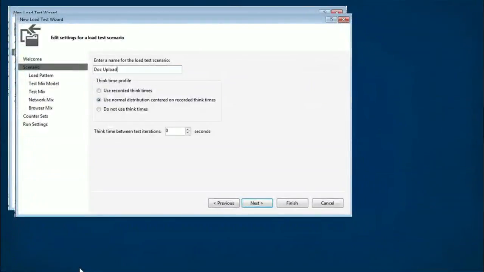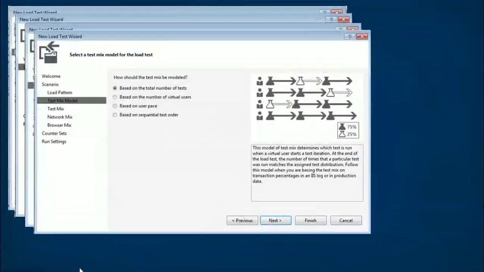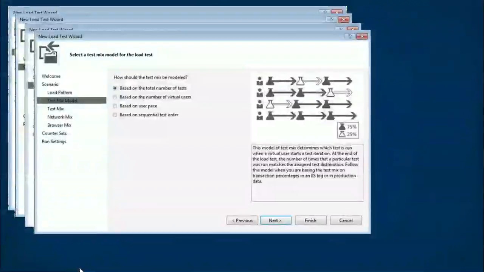For this, it really doesn't matter as much because we're concerned more about WAN performance for end users versus stressing your system. You pick a load pattern, and here I chose to ramp up user count, step it up every 10 seconds, et cetera. It's pretty self-explanatory. Pick a test mix for the type of test you want to do, and here I just left it at default because I'm only using one test.